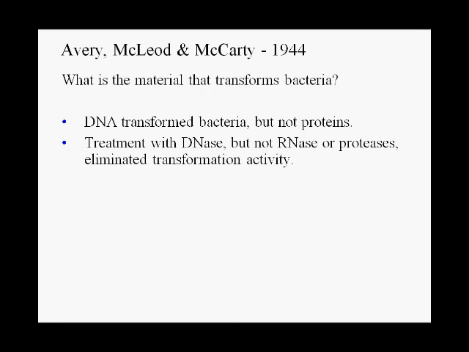His experiments were quickly replicated in other labs, and a trio of scientists, Avery, MacLeod, and McCarty, pursued the question of what is the material from the smooth cells that is able to transform the R cells. And over a period of a couple of decades, they methodically investigated this question, and ultimately they came to the conclusion that it was DNA that transformed the bacteria, because they went through cell fractionations.